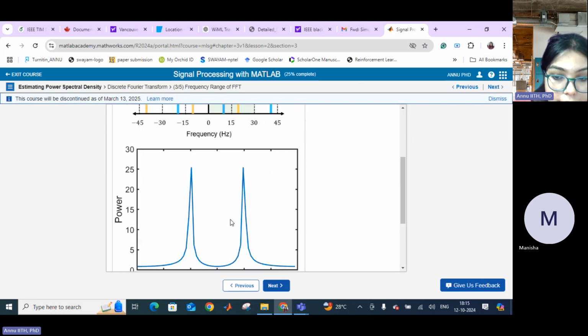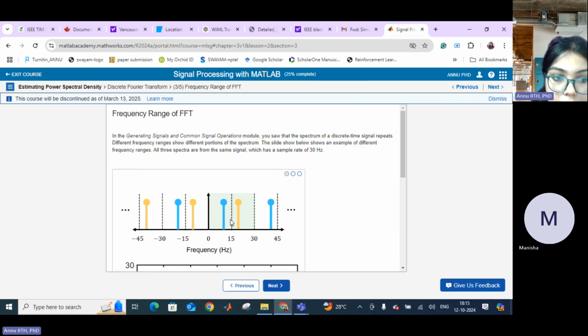So let's read. This is very good. In the generating signals and common signal operations module, you saw that the spectrum of a discrete time signal repeats, as we know. The different frequency ranges show different portions of the spectrum. The slideshow below shows an example of different frequency ranges. All three spectra are of the same signal, which has a sample rate of 30 Hz.